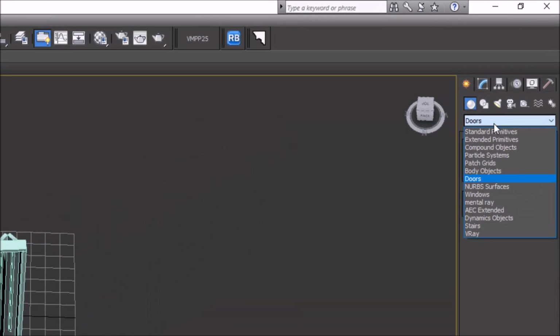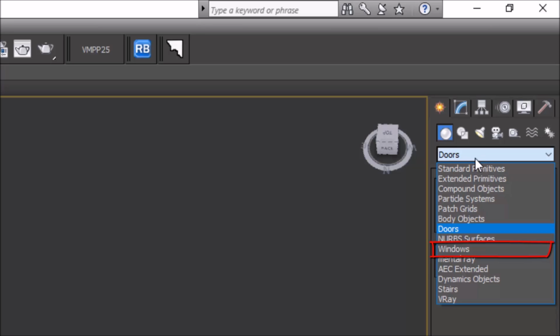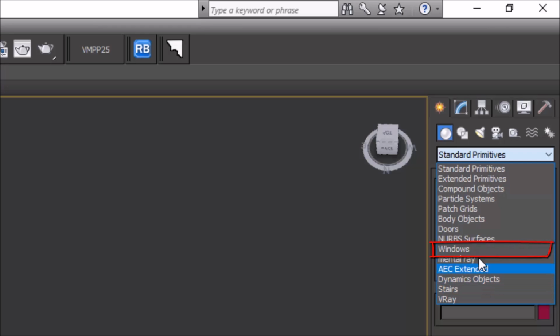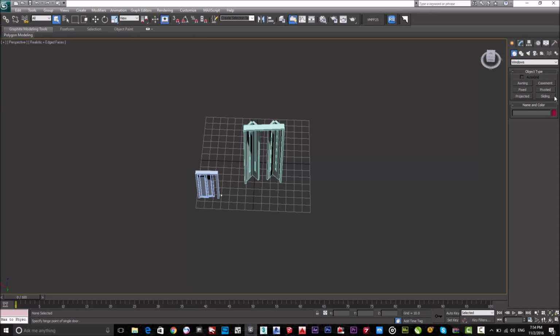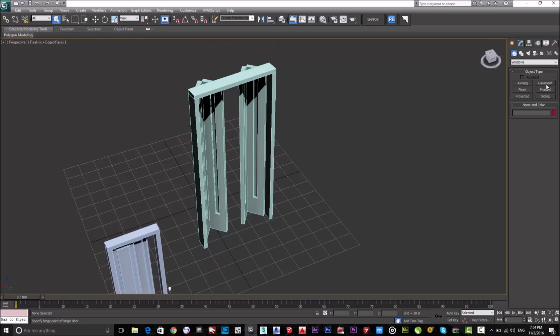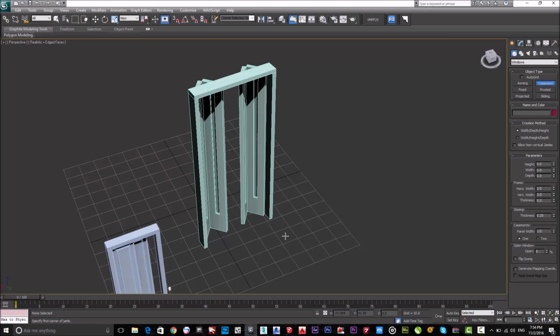Let's go to the windows. The way of creating the windows is the same way as creating the doors. So from create geometry, we will go to standard parameters, and we will select windows. So here, this one, and we have 6 types of windows. They are all the same way of drawing, but different design in the opening or in the shape or whatever. So I'll explain one or two of them. I will select this one, casement.